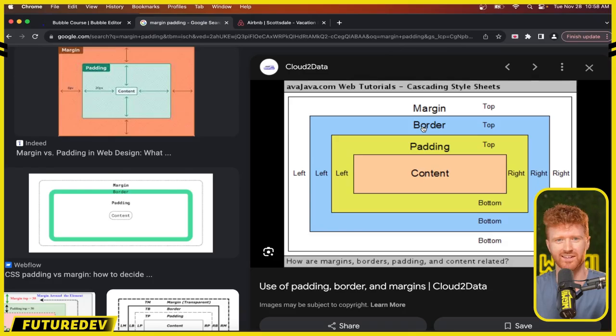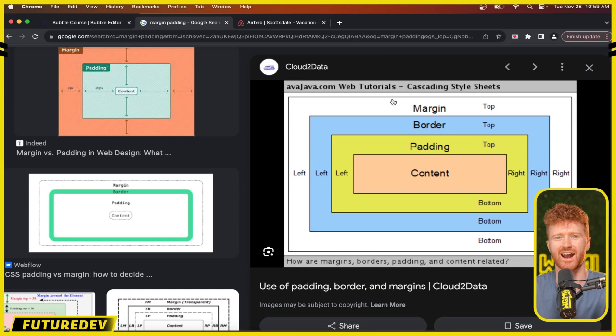Now padding is going to be the space between a border and the element itself, or the content. So if we had an image, and then we had 10 pixels of padding, we have 10 pixels of space in between that image and the border. I hope that makes sense. That's the best way I can describe what padding is. It's that space between the content and the border.